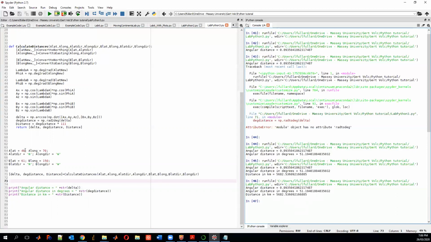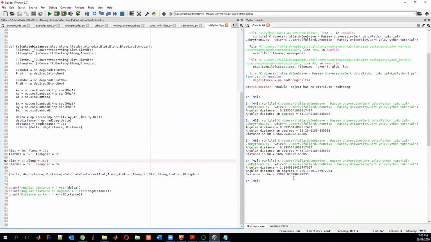Of course, you can change these values. So what happens if we turn that into an easting? And what happens if we change this to, let's say, just 1 degree latitude? If we run that again, then well, of course, we get a different value of distance and angular distance in both radians and degrees, and also distance in kilometers. So again, you can use this to calculate the distance between any 2 points on Earth. Again, bumps north to the North Pole, perhaps this time.